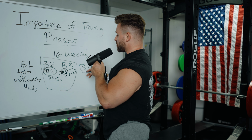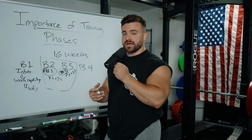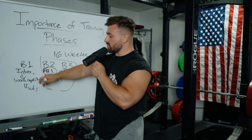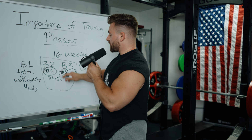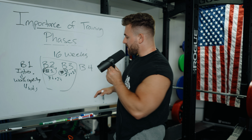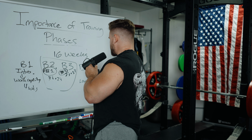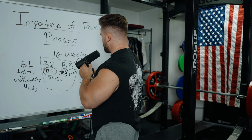Now block 4, you're starting to shave off a lot of that volume, a lot of the accessories and stuff, because you want to prioritize the peak. You want to prioritize maximum force production. You're recovering for your main movements. That's all you really care about. You're moving away from variations, let's say. Maybe in the intro, you were doing some high bar work, some RDLs and stuff like that instead of competition squat and deadlift. Whereas here, you started to transition, and now you're pretty much all competition movements across the board. So now you're working singles, so ones and low accessory, you guys know what I mean. And this is the peak.